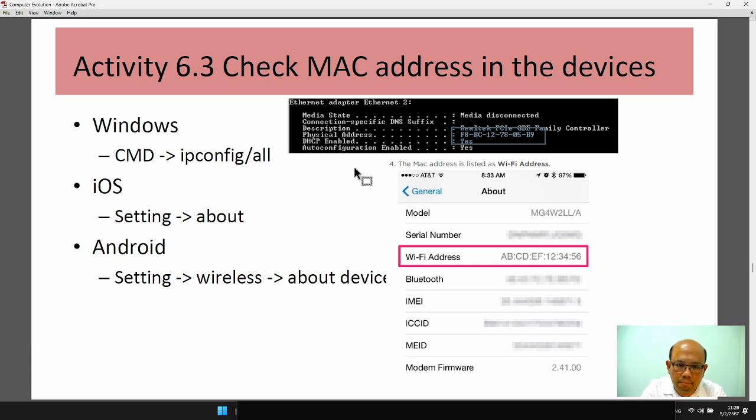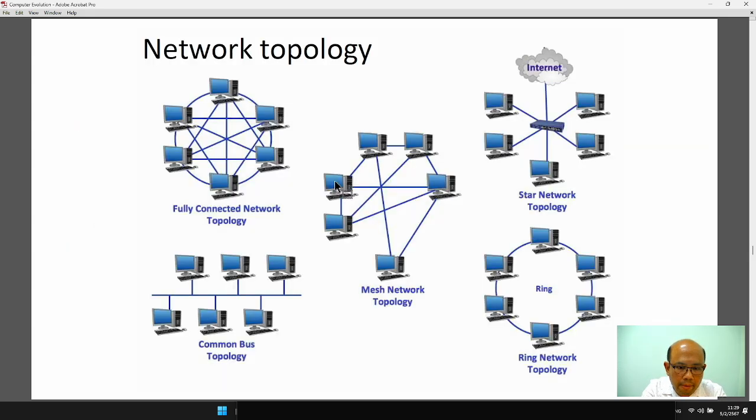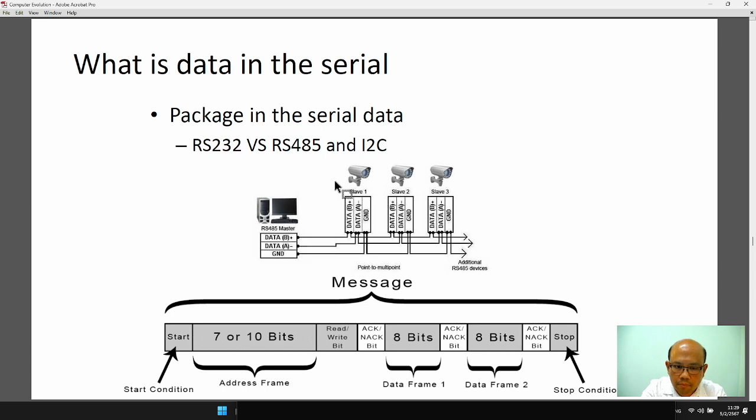Why is the MAC address important? Moving back to here, these devices have addresses 001, 002, 003. That means each device has an ID, and it is not the same ID.